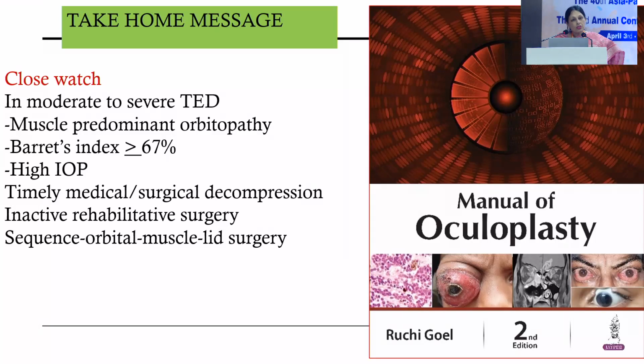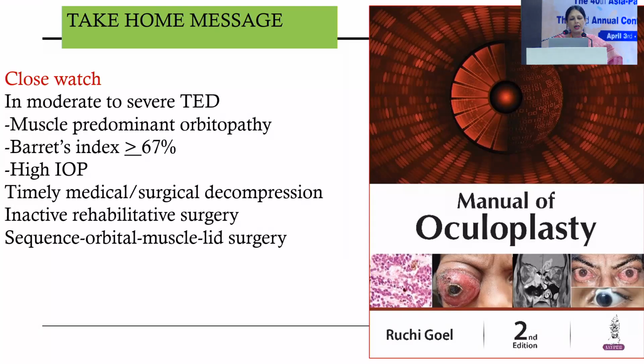orbit. Always check the pressures, because not only are the muscles pressing, there is an increase in the episcleral venous pressure that will cause an increase in the IOP. You must treat the IOP as well. So vision loss could be because of direct compression of the optic nerve, the increase in the IOP, and decrease in the perfusion. These are the things you have to address.